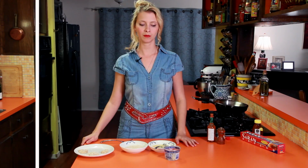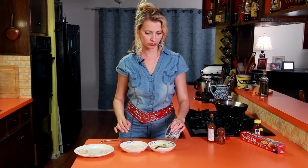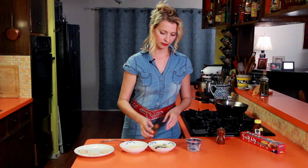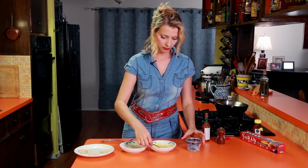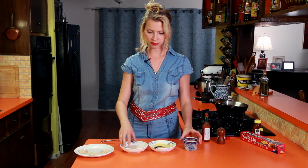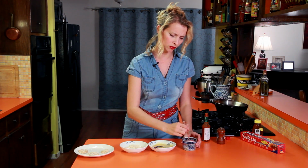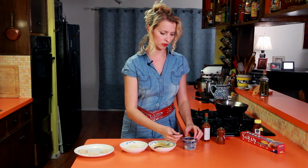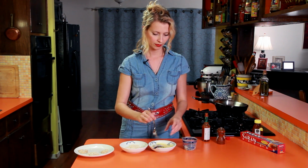Okay, so for the oysters, I just got a little pint of already shucked oysters, and I'm gonna have an egg beaten in here, and I'm just gonna use the oyster liquor, that's what it's called, and a little bit of Tabasco to season this. And just got some panko breadcrumbs, which are Japanese breadcrumbs. They're bigger and crisper. They're pretty easy to find nowadays, but if you can't find them, you can use some really finely crushed Ritz crackers or saltines.